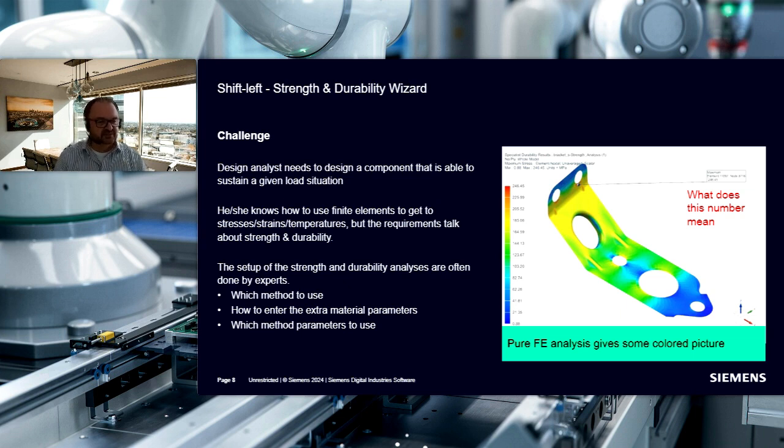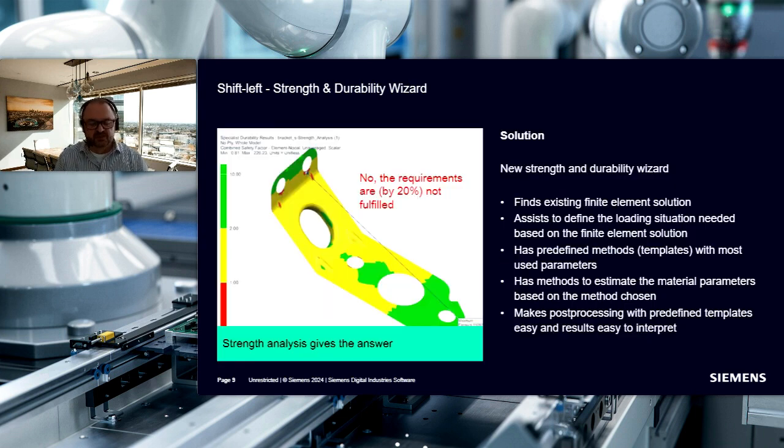not only for getting the stress results, but really instead of getting the stress plots, you get such a traffic light type of plots, which tells you exactly what it means with respect to the loads and already including all the properties of the material. So instead of looking up what does 355 megapascal mean for this material, you directly get here set by the tool, you are 20% above the load limit. You have to change still your design.